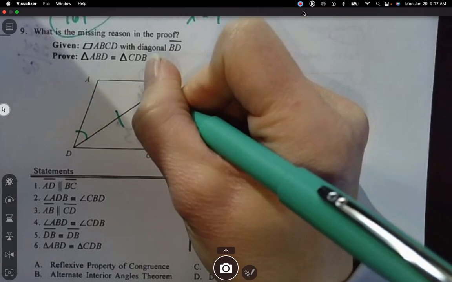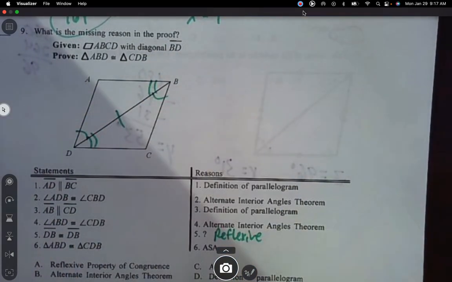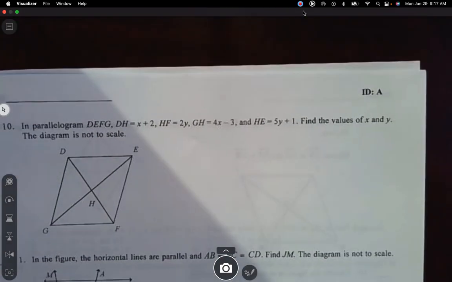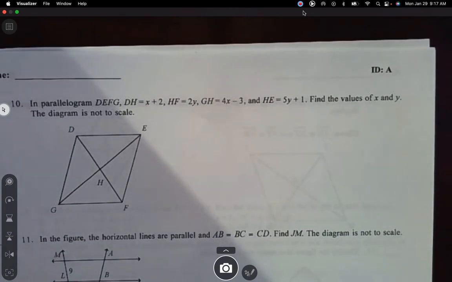I think I forgot that these two were congruent. That's what else it told me in there. Anyway, I went through it, but it just needed to know, why is DB congruent to DB? Because it's reflexive property. Okay. Moving along. We're almost done for that. Hey, if we can get through more though, I'll get through as many as we can so it'll speed up tomorrow. All right, that way y'all can have just review time tomorrow.